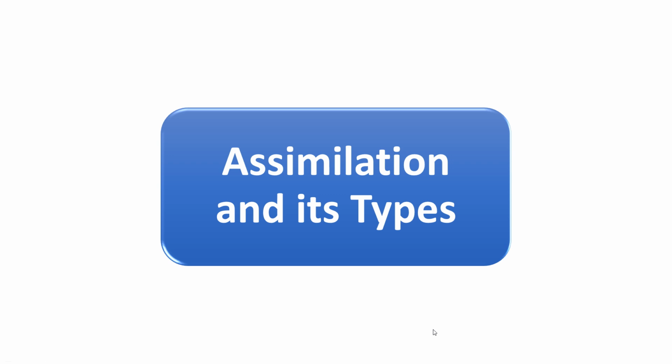In this short video, today we are going to discuss assimilation and its types. This topic is given in the syllabus of B.Ed first year under the major English, Foundation of Language and Linguistics 416. So, what is assimilation and what are the types of assimilation? We are going to discuss in short in this video.